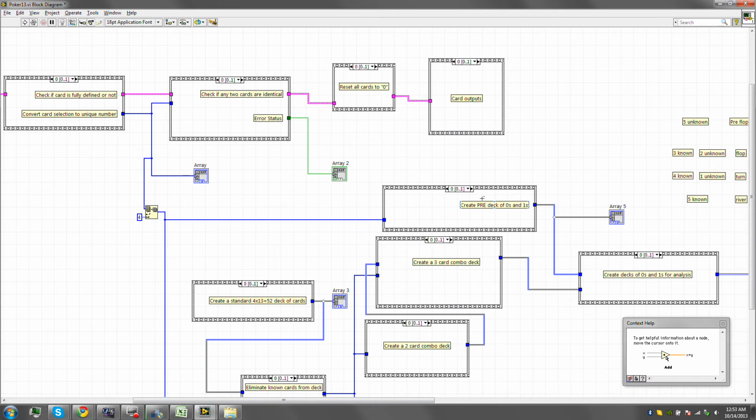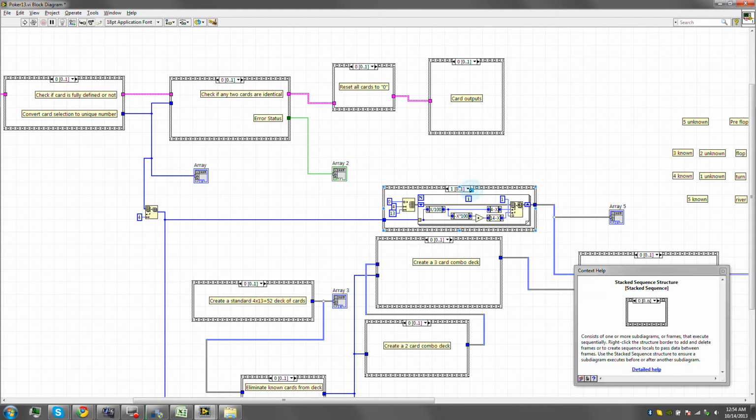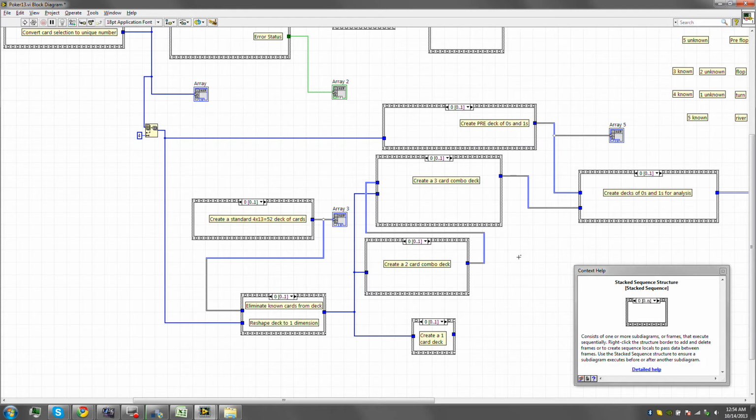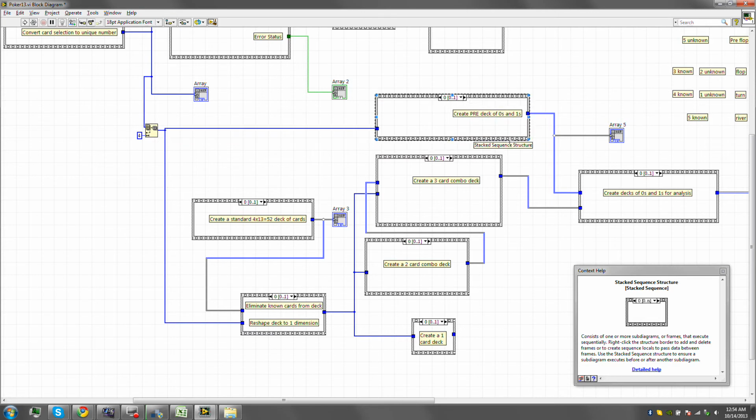Therefore, here what we have is a pre-deck of 0s and 1s. This pre-deck is basically prepared beforehand, and we will need to work with this deck in order to figure out what's going to happen.